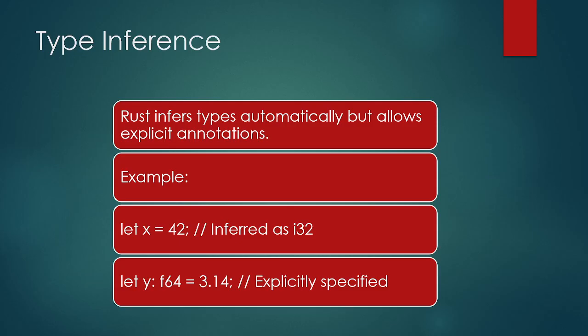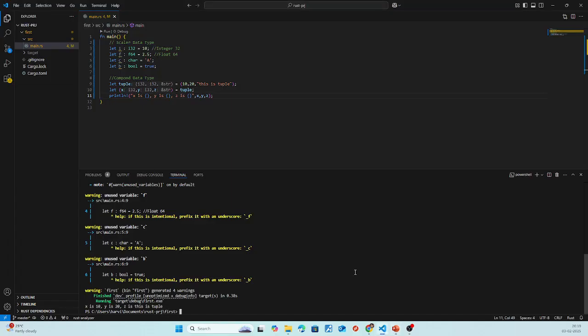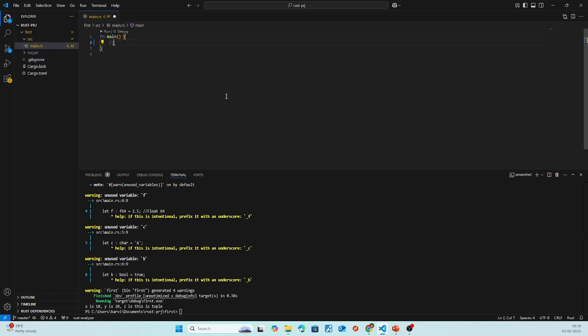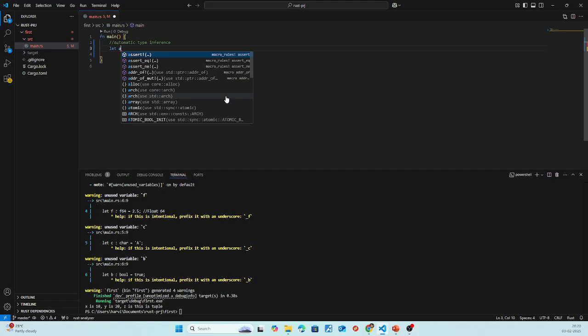Basically Rust automatically does the type inference for us, but if we want to explicitly specify our type, we can do that too. For that I will give you an example, for your better understanding: automatic type inference.